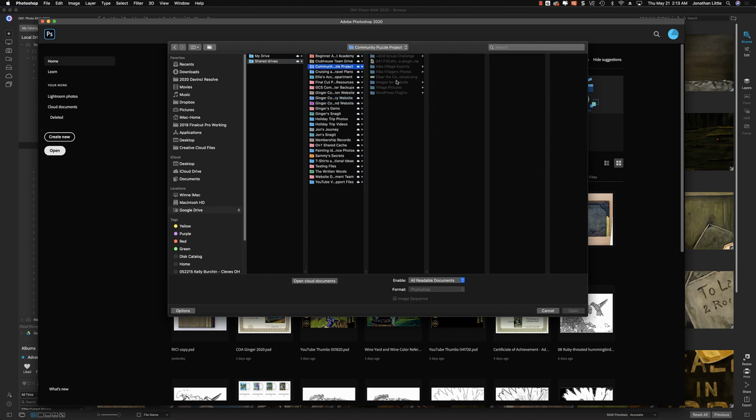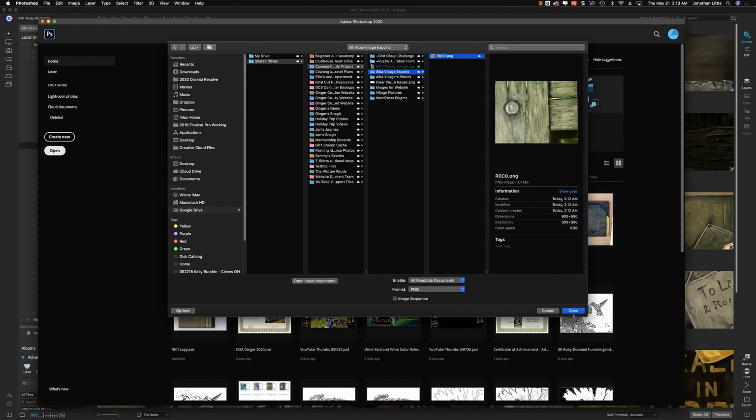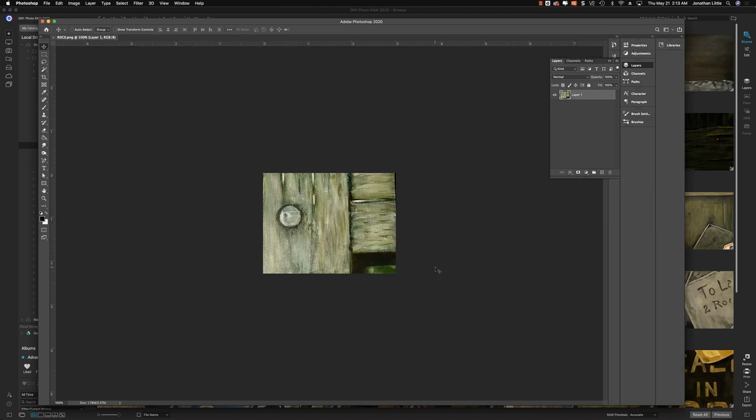But we have fairly fast internet here, so it doesn't really delay it too much. So this is what we're going to open up. Now if I say document canvas size, that will tell me what size this is. It's 3 by 2.3. It's perfect. So that is a perfect piece of the puzzle.